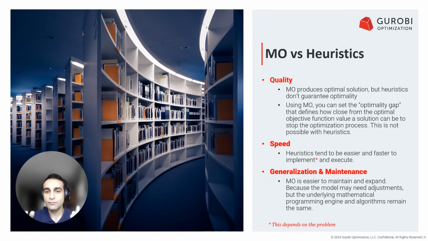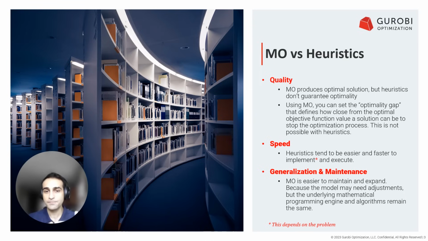For example, maybe the lowest possible price that you can find for buying a used car is $10,000. Now, are you okay accepting a deal that has a listed price at $10,500? If that's the case, you're basically saying you're flexible and are okay accepting a solution with up to 5% worse objective value. Doing something like this is not possible with heuristics.